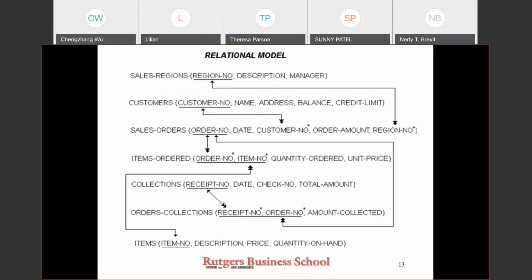Well, actually, this is a table, but it doesn't look like a table because this is the way you represent a table in a relational model. Well, let me introduce this table to you.